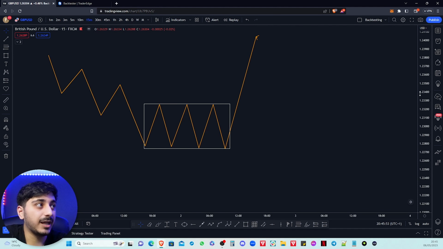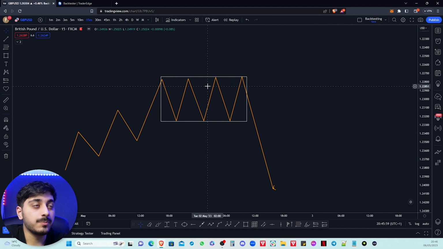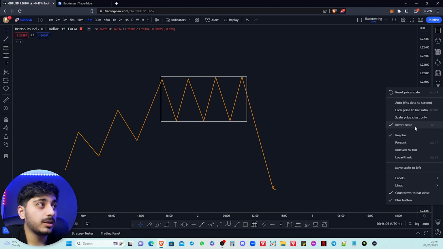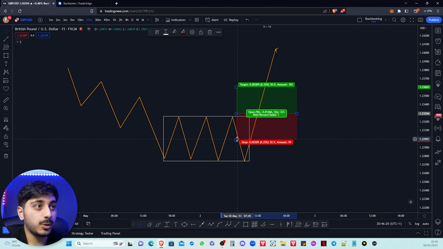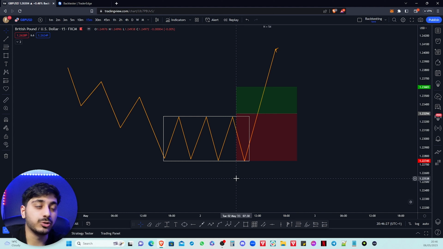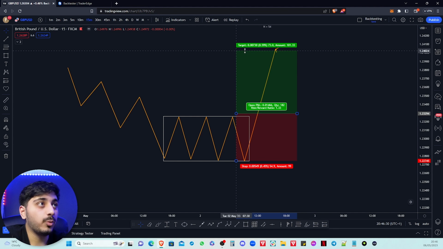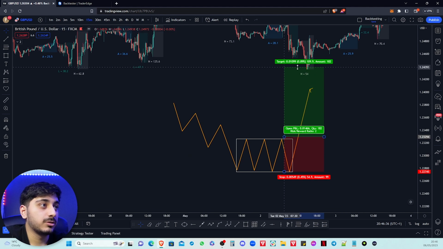Once you have that, this is what it would look like if I invert the scale for price moving up and then coming into this area. Then in terms of entering the trade, very simply, let me put the scale back, it is this. Let's say we're going to take a buy trade. We're going to put our limit just above the box, so not exactly on the highs of the box, just above it, and your stop loss is going to be at the bottom of the box exactly, or maybe just a bit below, depending on how you want to do it. That's what I do. And then my target is always a 1 to 2. So if I just do this, that's going to be my target there.